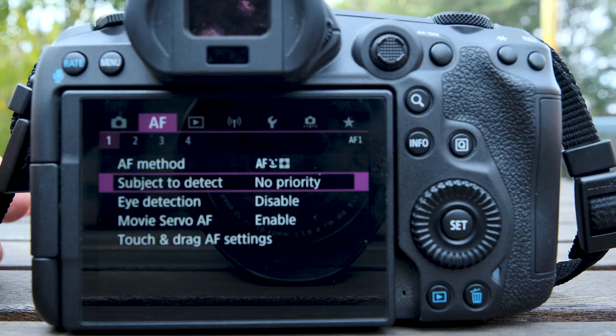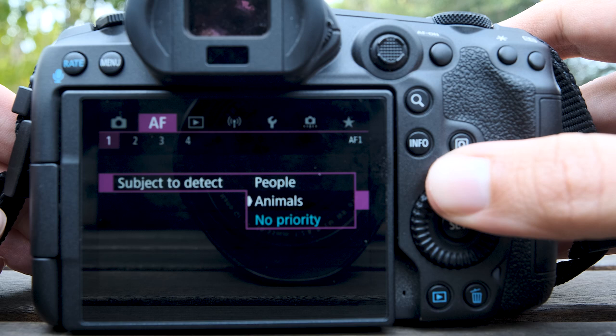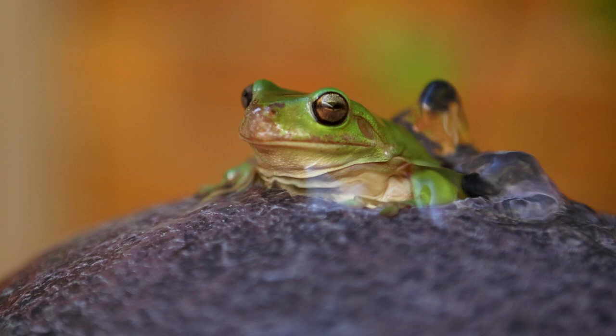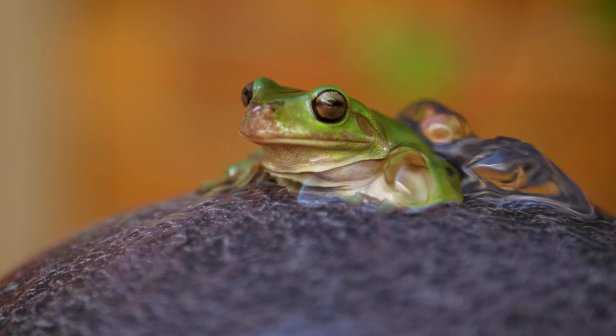But I thought it was a really great way to test out the Canon R5 camera because I wanted to see how it did in shooting animals, because it has this auto eye focus where you can set it for animals, where it's meant to find the eye, lock in on it, so it's always sharp on the eyeball of the animal. With frogs, I found it didn't do a really great job, actually. If you look at some of the footage, I actually had to cut it short in a lot of places and just pick the best parts because the camera is often losing focus. It's obviously not designed for frogs.